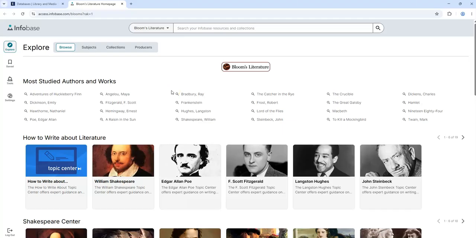So let me talk about Bloom's Literature for just a moment. Bloom's Literature is rich with relevant content on core authors and works, multicultural classics, contemporary literature, and more. As students, you'll find exactly what you need for your research in one convenient location.